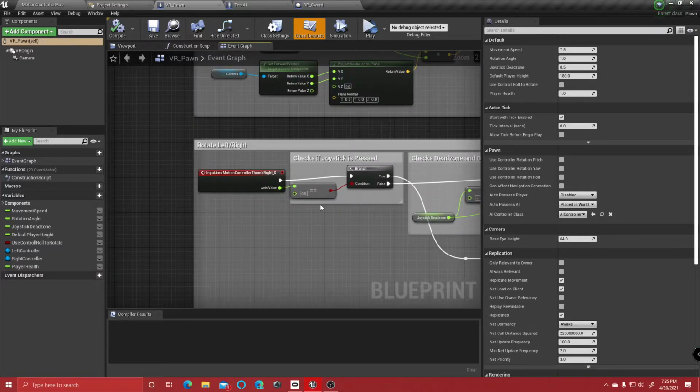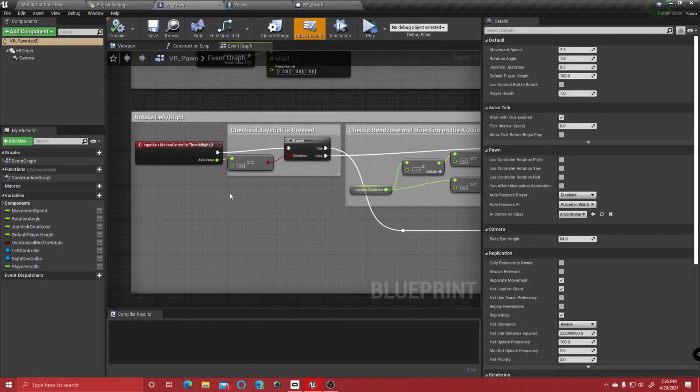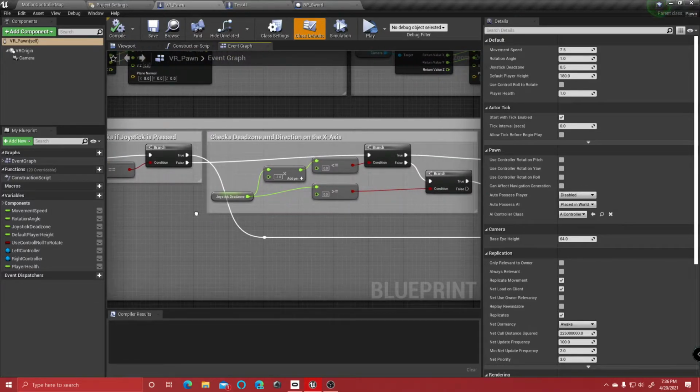Next is the rotation, left-right on the right thumbstick x-axis. This is what's working on the PC version, but not on the Quest. Unfortunately, I'm not sure why it's not working on Quest, but it just doesn't. So first, it'll check if the axis value is 0 or not, and if it's false, it'll go out into this branch, basically checking for the negative degree movement. So it checks the joystick dead zone, multiplies that by -1 for the negative rotation, which would be to the left, I believe.